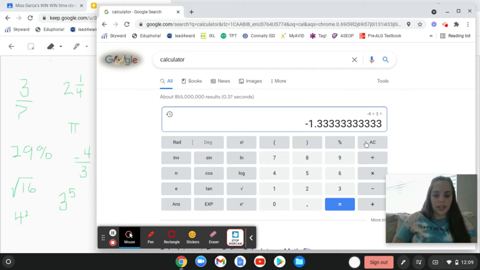So let's clear that out again, and let's talk about this square root sign right here. The square root symbol looks like a check mark on this calculator. You press it. The only thing it's missing is that little bar on the top of the number, like you see on top of 16. But we will still type 16 into our calculator. This is how it looks. However, it is doing the square root of 16, and it gives us 4.